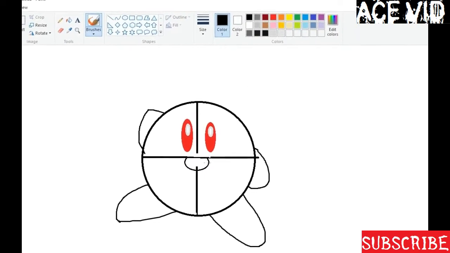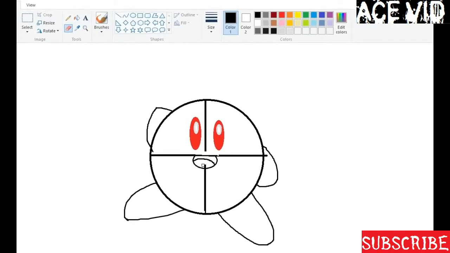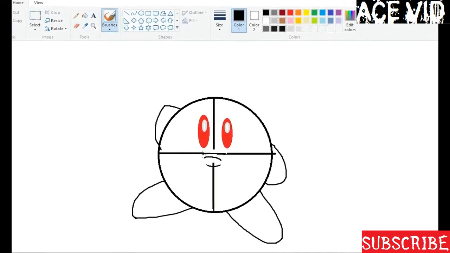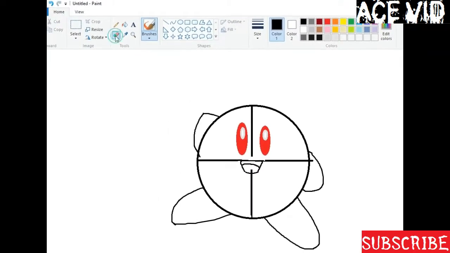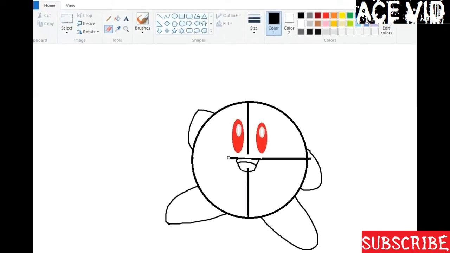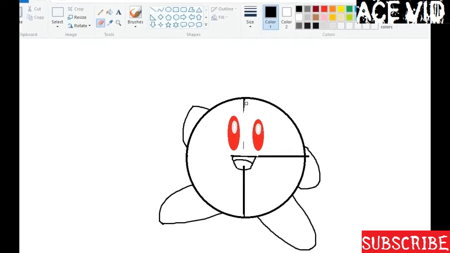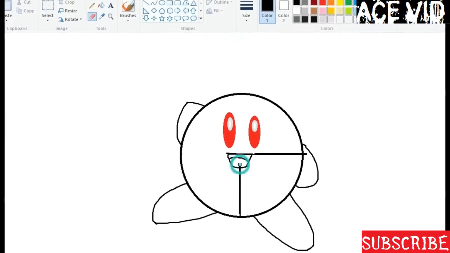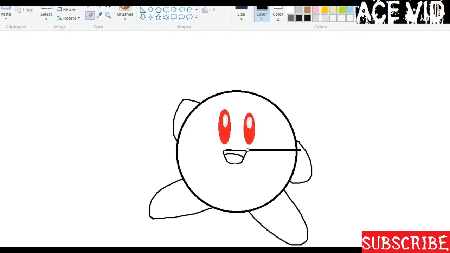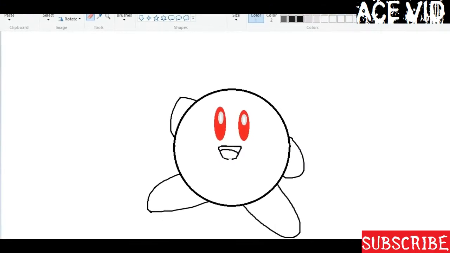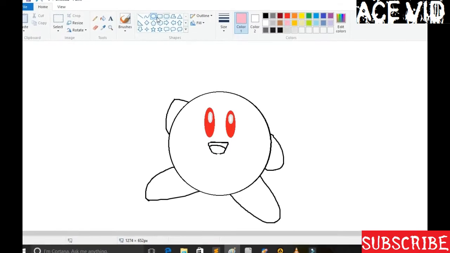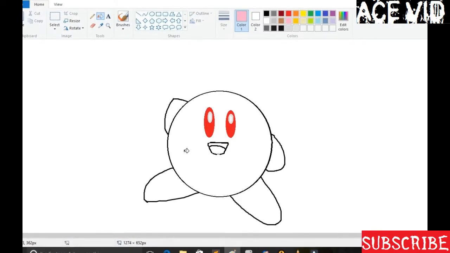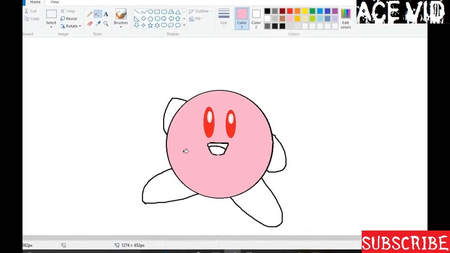Okay, now doing the mouth, add a circle there, and again the way you're seeing there, I'm making a mouth and a tongue. Okay, after that's done, you can rub off the lines that are in the circle. You can rub them off. You need the drawing to come out in its shape. Okay, after rubbing off the lines, you can now select the paint tool to color in the whole of the drawing.